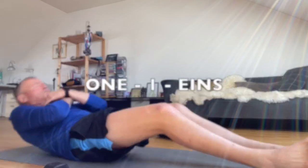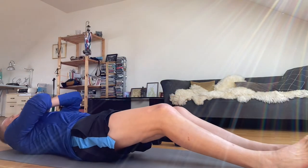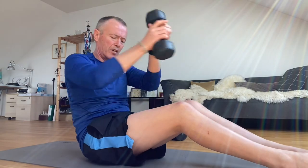Sitting twists. The weight of the dumbbell isn't important. I'm using 5 kilogram ones here, but started off using my flip-flops. The twisting motion is the important feature here, which will aid with body rotation in the water.